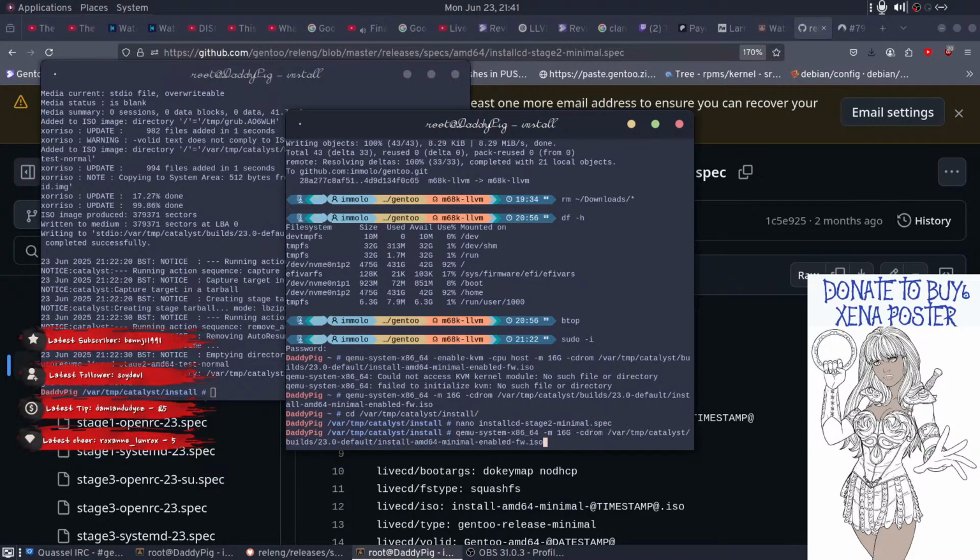Let's build this quickly. So now we've got the binaries, things shouldn't take too long.